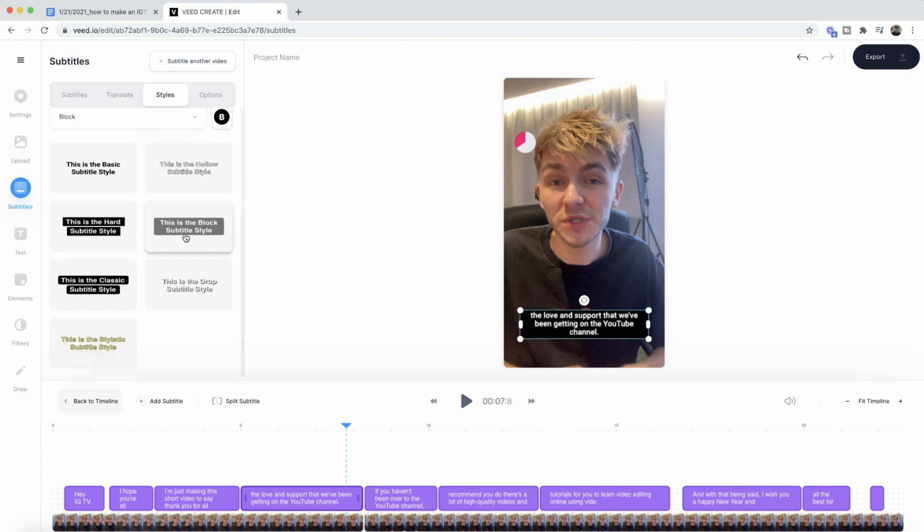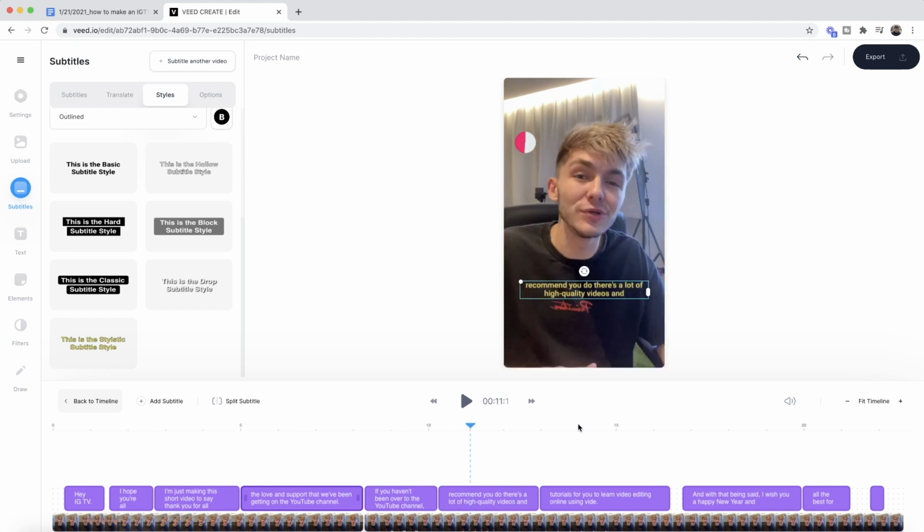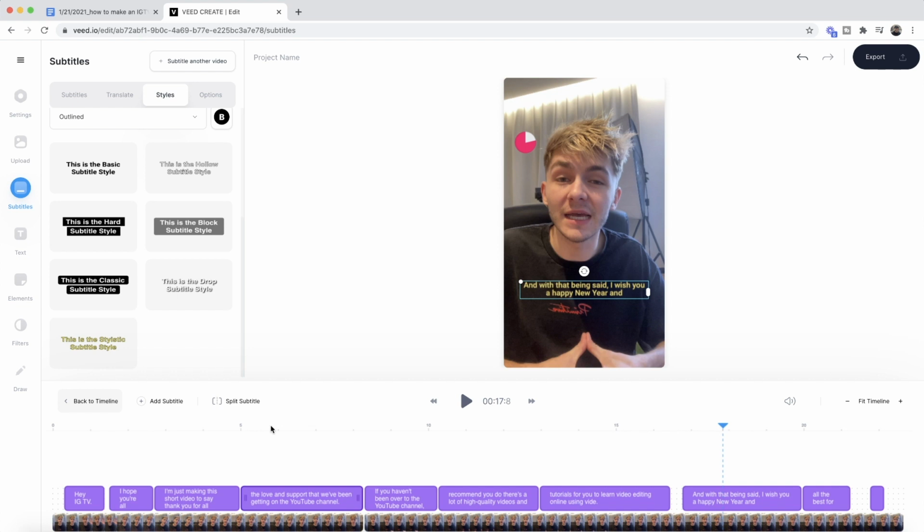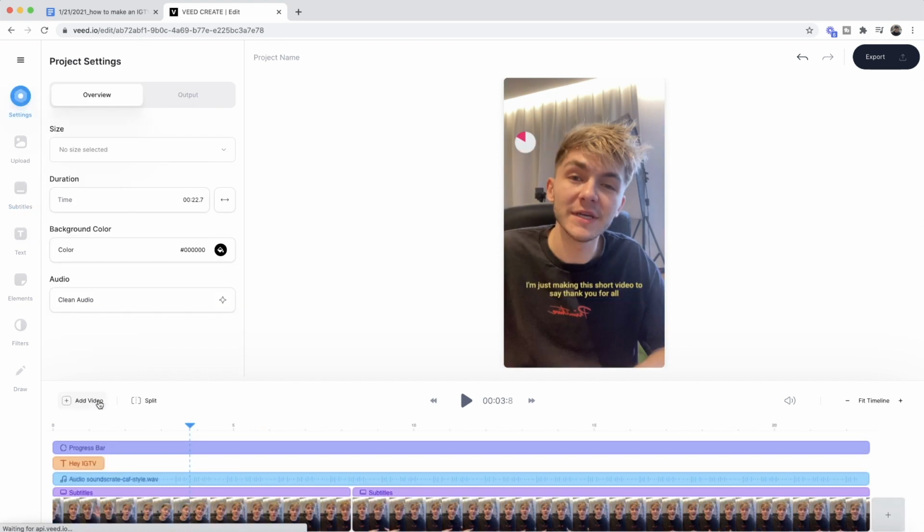So I'm pretty happy with the subtitles, and then I can change the style and I am going to make them just like this. So they're a little bit see-through, or I like these yellow ones with the black outline. I think the style looks good. And then what I can do is also position them wherever I want. And I want to put them up a bit because we often have the IGTV play bar at the bottom. And a great thing is that if you edit the style for one subtitle, all subtitles then adopt the same style, just like so.